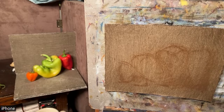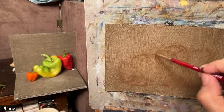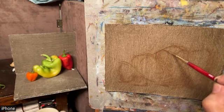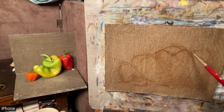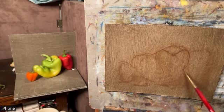That you can now come in, add a little bit more burnt umber to your mixture, get a little darker, and then redraw. And this drawing will be a little bit more accurate. And one of the things that I'm going to do in this first drawing is just try to see the big angles, not little angles, big angles.